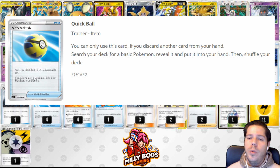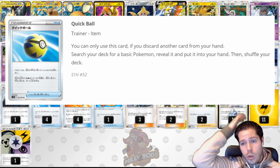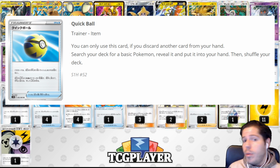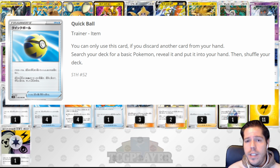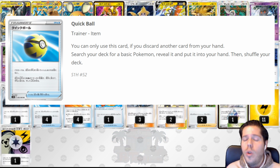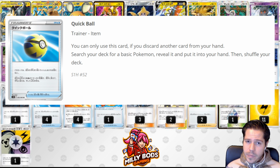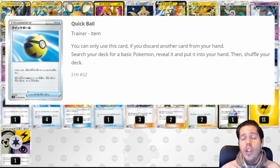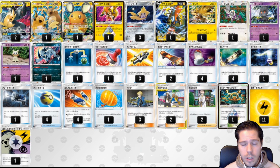However, now with Quick Ball, not only do we have an extra way to discard a Lightning Energy, because in order to play Quick Ball you have to discard a card, but there's also the fact that you can search your deck for any Basic Pokemon, no matter what, and put it into your hand. So that is absolutely fantastic, because it finds you Koko Prism, can find you any of the Zapdos or any of the tech cards I have, Absol, Mimikyu, or Oranguru, anything, and it finds you your attackers as well, your Koko Vs. But especially important because we do have Tag Bolt, for example, to find the Tag Team Pokemon, but finding non-GX Pokemon used to be a pain in the butt, but now it isn't, thanks to Quick Ball, which is out now in Japan, and it will be for us starting in February. So really, really cool to see that.